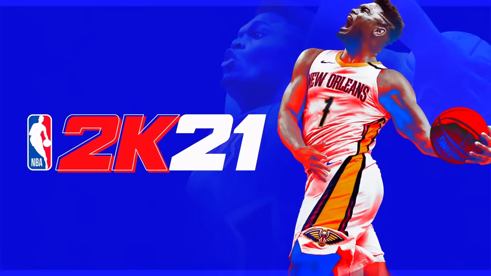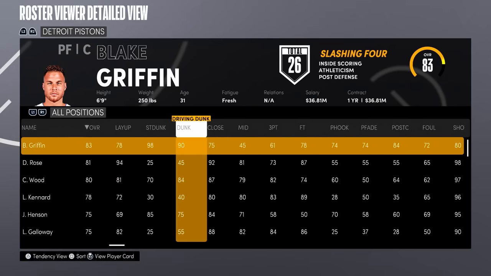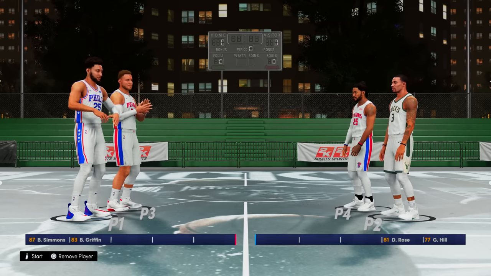Easy as hell. NBA 2K21, Blake Griffin is at 83 overall. He has a 98 standing dunk and a 90 driving dunk. And the person I'm going to have throwing me the lob is Ben Simmons.